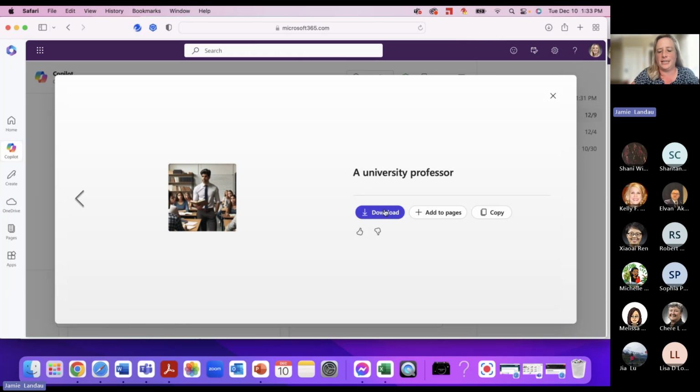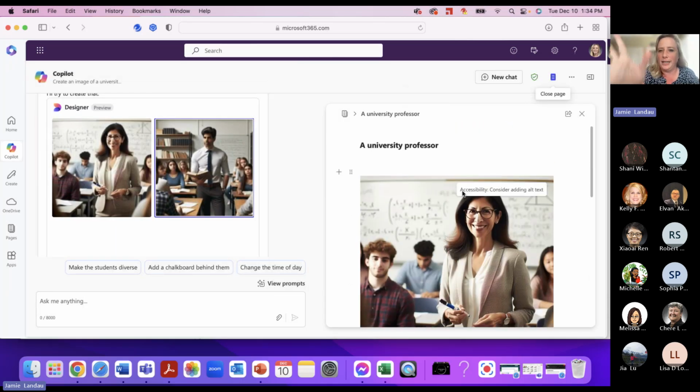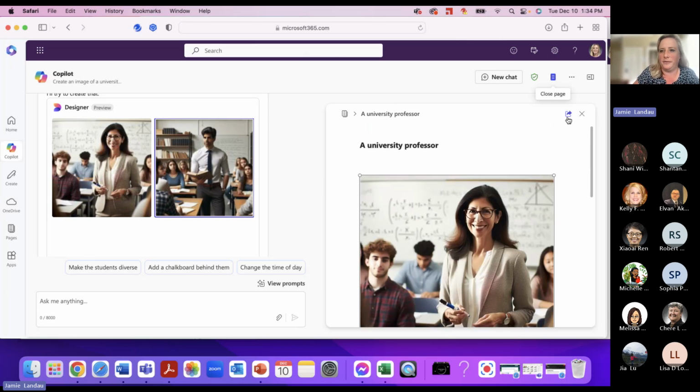And for some reason, Gia, again, I don't know if she's here, when you click download, it wasn't working on my computer or Gia's computer. It said it downloaded, but then I couldn't find it in my downloads. I looked online and a lot of people were having that issue. So what I did instead was say add to pages, and look, it's added in this panel on the right-hand side. And then you could download and share from there, just like we did with the text.